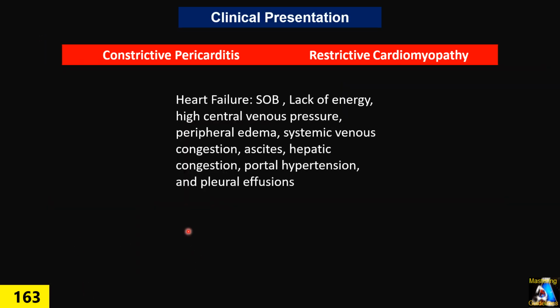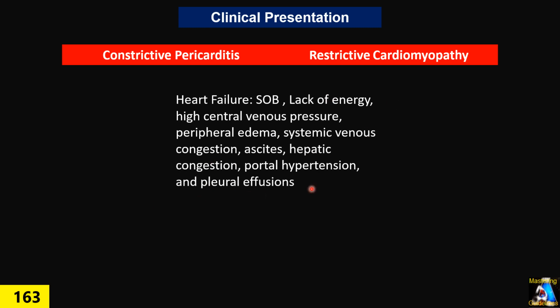The cardinal manifestations of both conditions are almost similar and present as heart failure: shortness of breath, lack of energy, fatigue, limited exertion and energy. At the advanced stage, the signs and symptoms of high central venous pressure, like peripheral edema, pulmonary congestion, ascites, hepatic congestion, portal hypertension, pleural effusion, and so on.